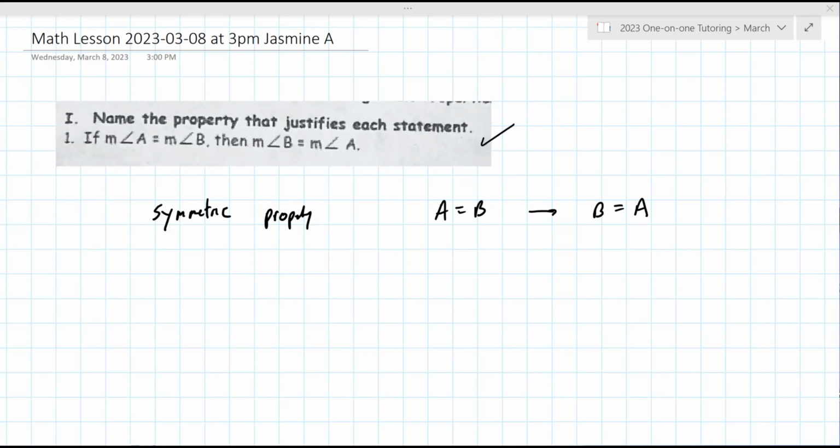Is that okay? Is that clear? Yeah. All right. These are sort of all over the place, so we'll just see how we do on them. If x plus 3 equals 17, then x equals 14. My question to you is how do you get 14 from this on the left here? What would you do? How would you solve for x on the left? Subtract the 3. Yes, so that's the subtraction property.